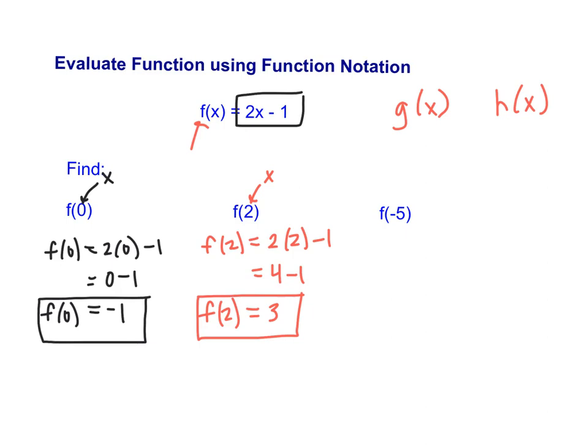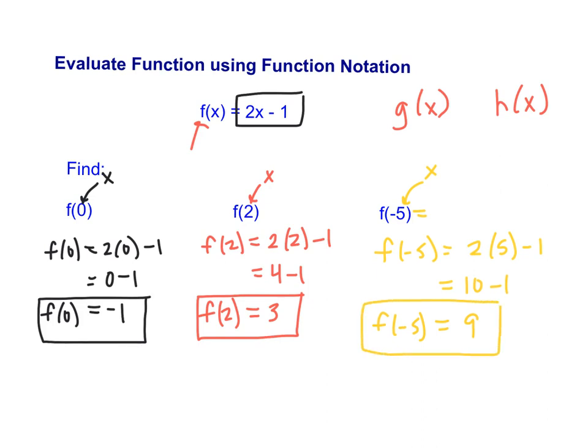All right, one more. F of negative 5, again, is just telling you let's plug in a negative 5 for x this time. So f of negative 5 equals, you take your function, 2x minus 1, plug in a negative 5, and just do the math over here. Remember, this is not math, that's your label. This is the math on the right side. So 2 times negative 5 is negative 10, minus 1. So negative 10 minus 1 is negative 11, and that's telling us what f of negative 5 is equal to.